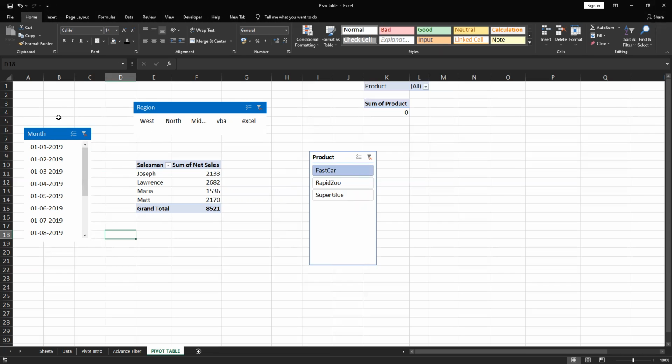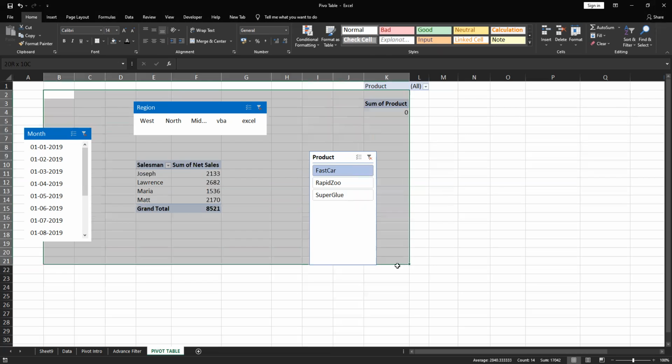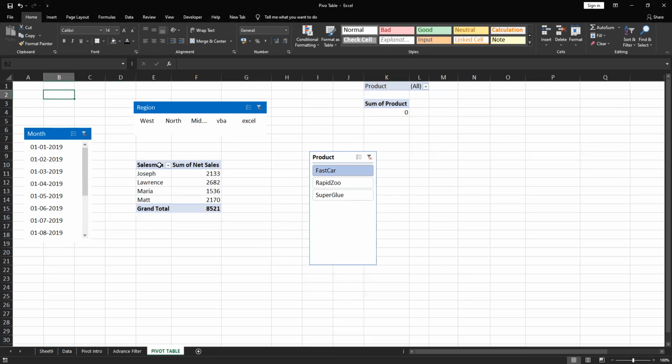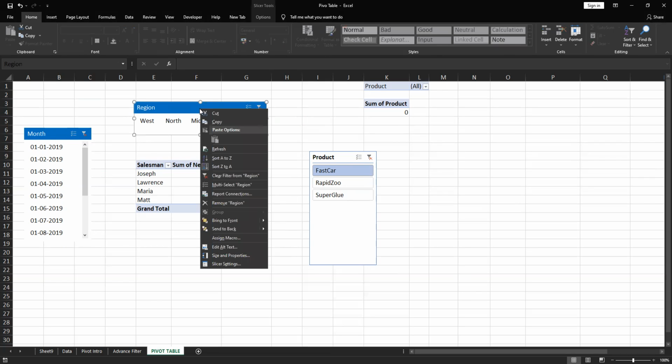So this is a slicer. When you go through this, you'll see where you can place it. This slicer can be connected to multiple pivot tables. Suppose you have multiple pivot tables: when you click here, all the pivot tables will be affected. If you don't want this effect, you can restrict it.